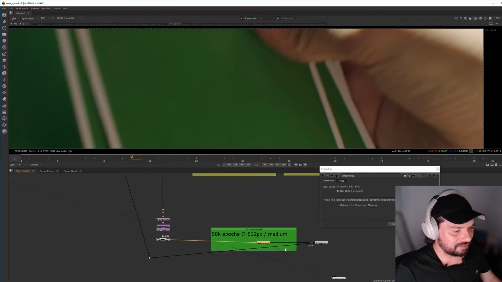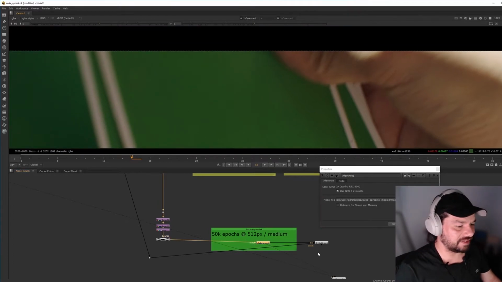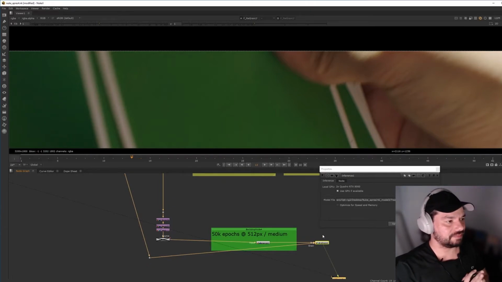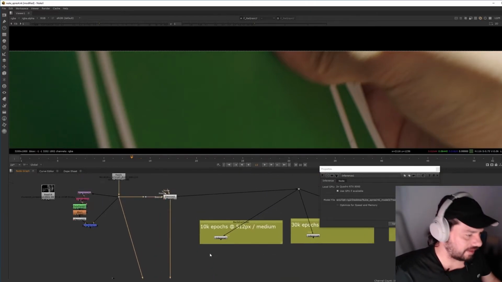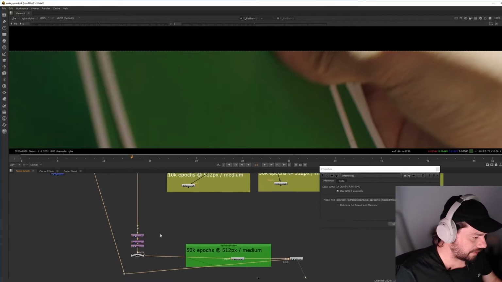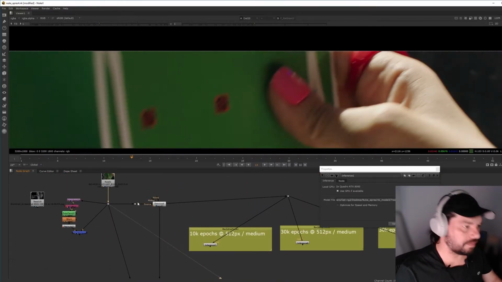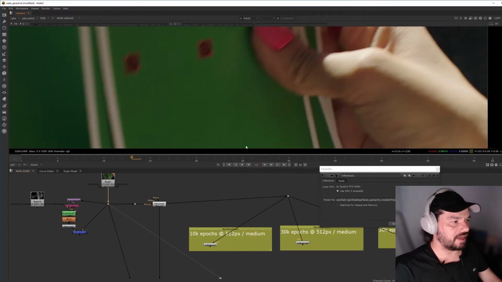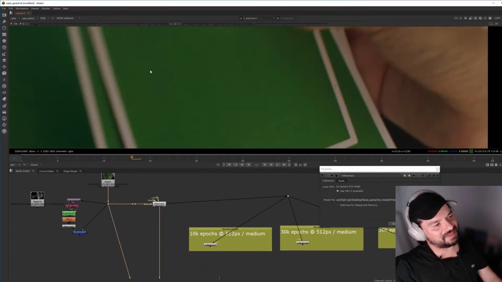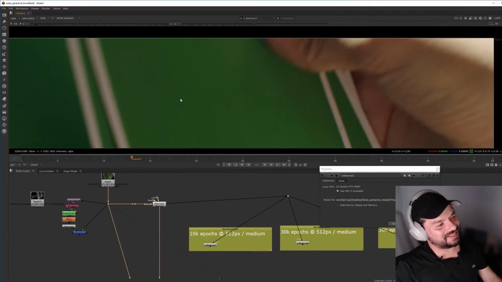Let me remove this, see there, and let me apply the grain to finish this comp, and compare it to the original one, before the transformation and after. You see what's happening, it's really removing.